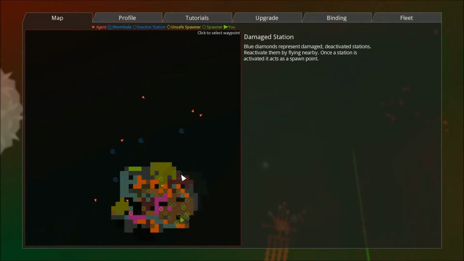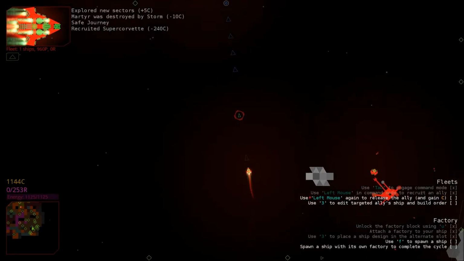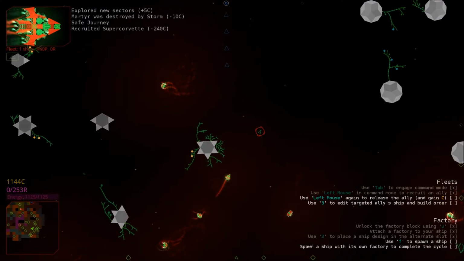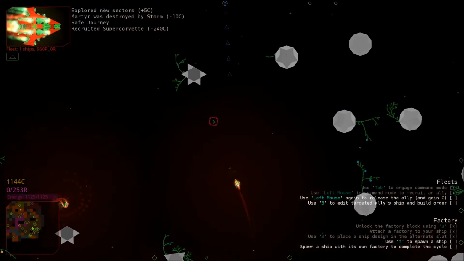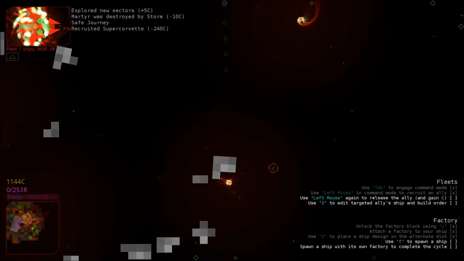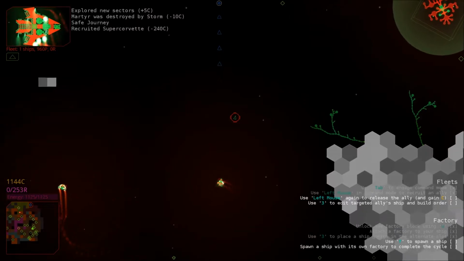So like I said, your objective is to start capturing these space stations. We're going to go see if we can do that right now, which is how you expand your influence. Oh god, see, yeah, just totally ran right into that asteroid. It's very difficult to stop. There is a stop button, but most of the time, I don't think it really does much for me.